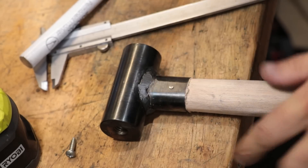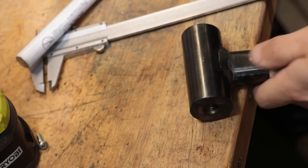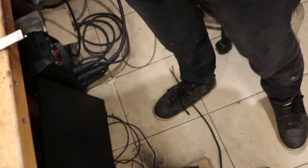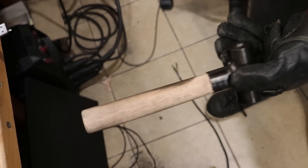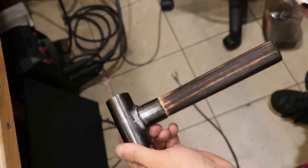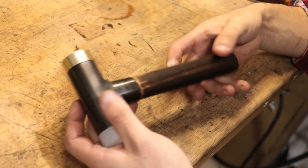And honestly I think that looks so much better than it did before. Now I should have stopped whilst I was ahead because, enthused by the new cold blue finish, I gave the handle the burnt finish. I've seen it done a few times in the past and I think on axes and other handles it looks really nice. But here I don't know — it looks okay, but I'm sure in the future I'll probably sand it back and take it back to its original oak finish. I'm sure some people like it but it's just not for me.